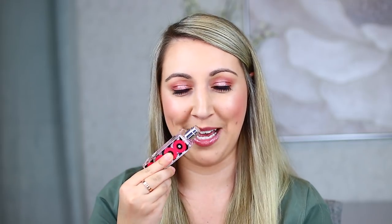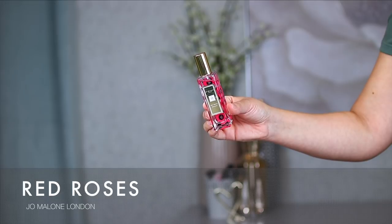The last Jo Malone fragrance I own is Red Roses Cologne. I thought this would smell very strongly of red roses, but it actually has a lemon note that's really interesting — lemon with the rose. The notes are lemon, scarlet velvet rose, and honeycomb. It reminds me of when you get a bouquet of roses from the florist and open it up — that special moment. I kind of went on a whim with this one hoping it wouldn't be too floral, but it balances really well.